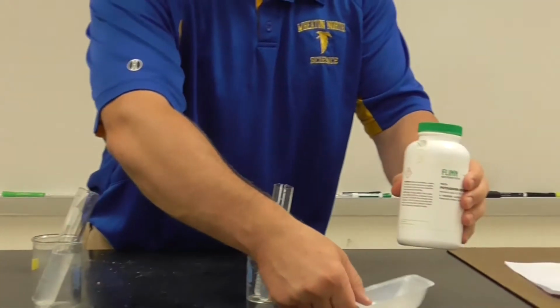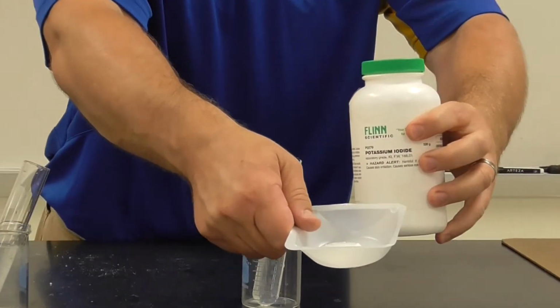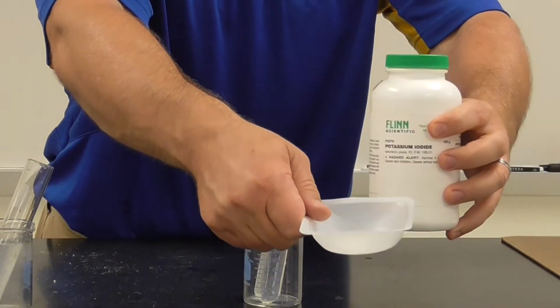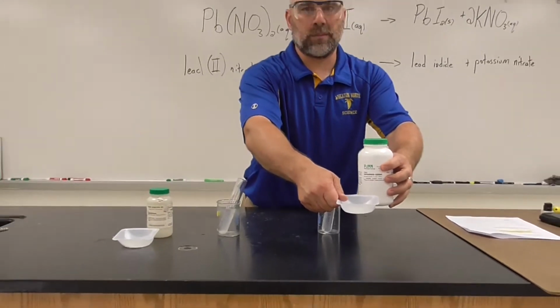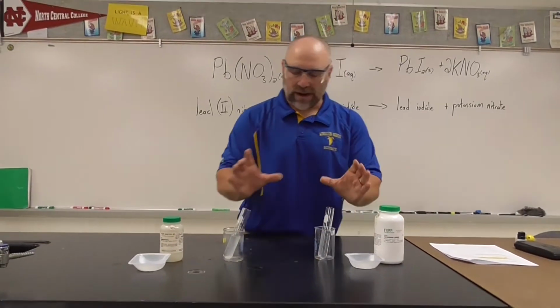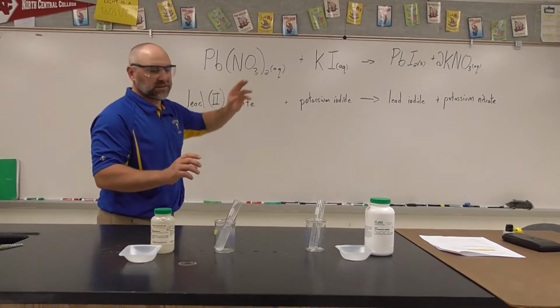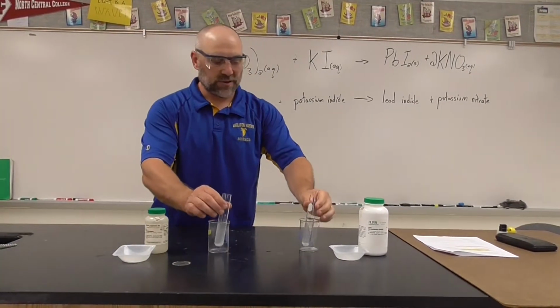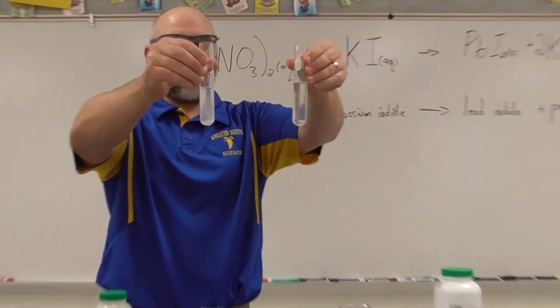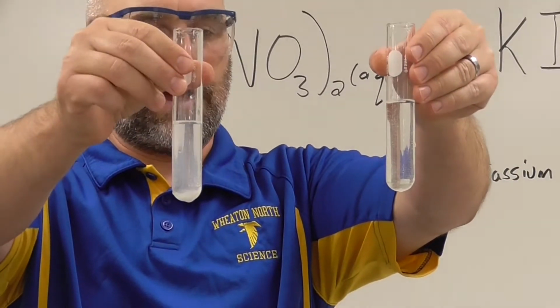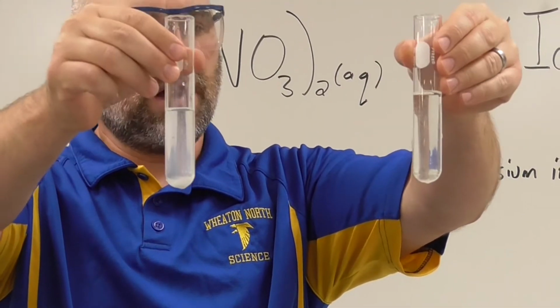This is potassium iodide. Okay, you can see that they're both white crystalline substances, just like many ionic compounds. And then what I've done is I've created aqueous solutions of them. If you see the AQ there, that's showing that they're going to be aqueous. So they've been dissolved, and in each of these test tubes with water.